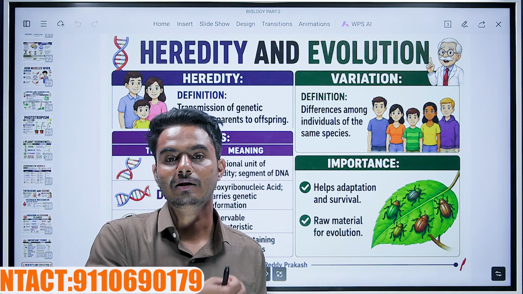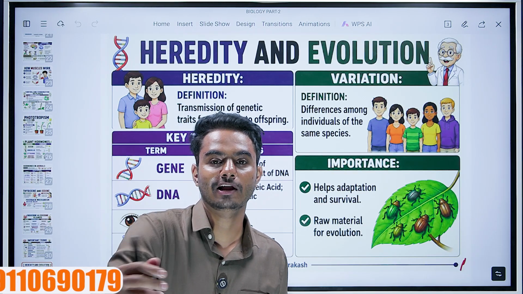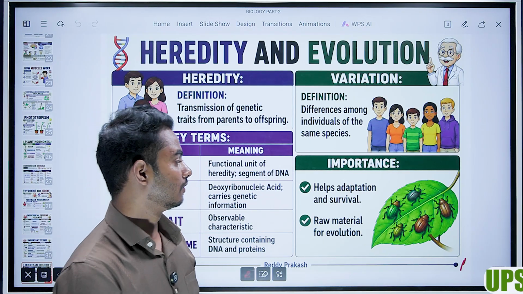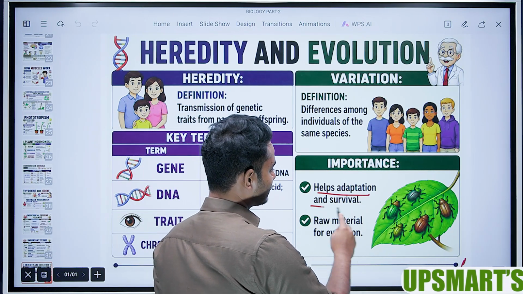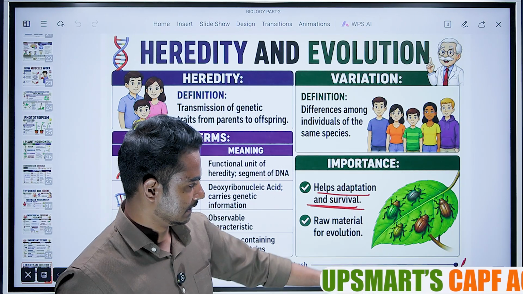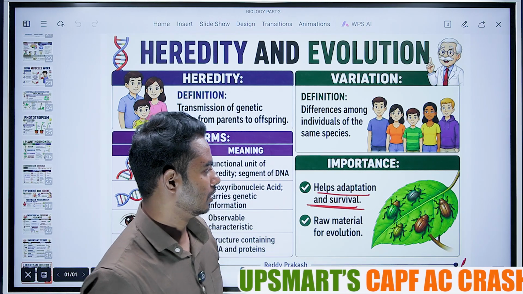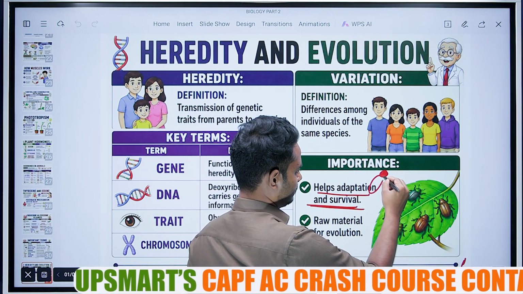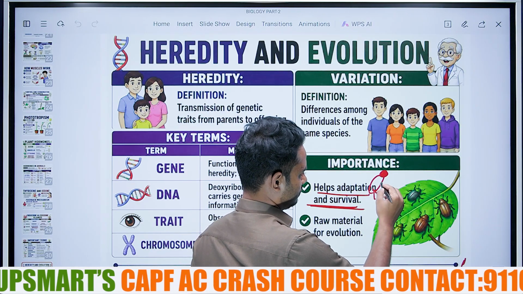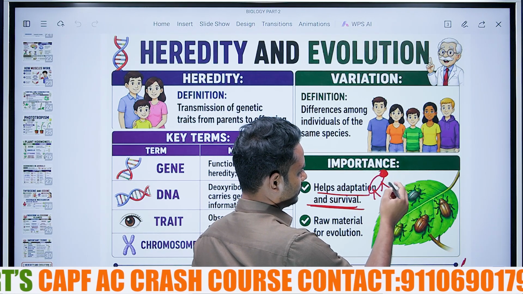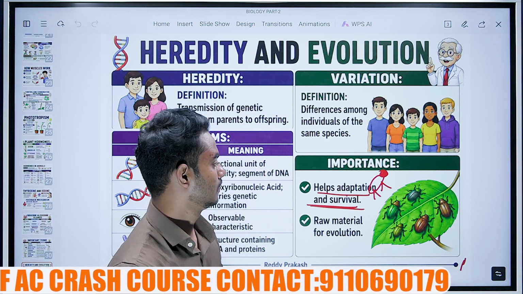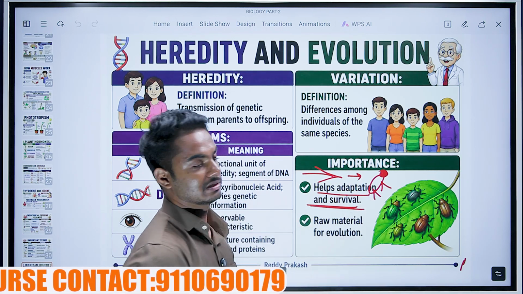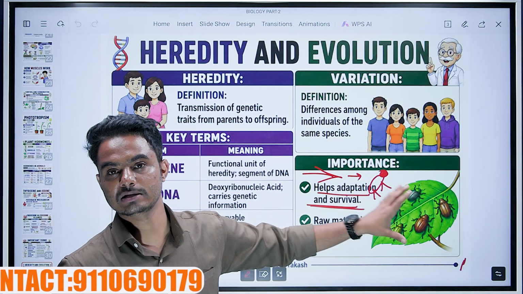Evolution and heredity determine how you should adapt to the environment. It will determine your survival chances in the environment. Now see, it says adaptation and survival. Now see, this is a leaf. Now a bird comes. This is an insect. Now another bird comes towards the insect. It wants to eat the insect.